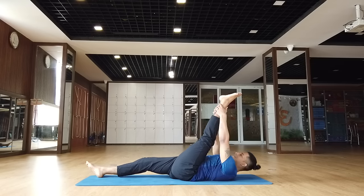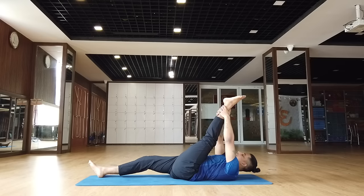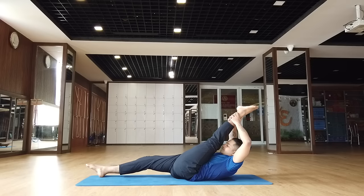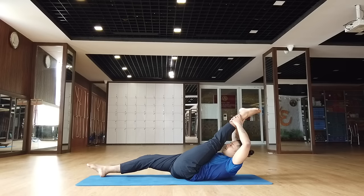If you're having neck pain, rest your neck down. If you don't have neck pain, you can lift up. Toes out, both toes up. Six. Five.